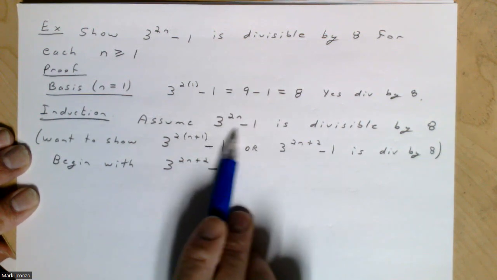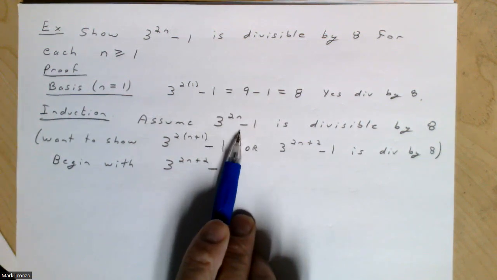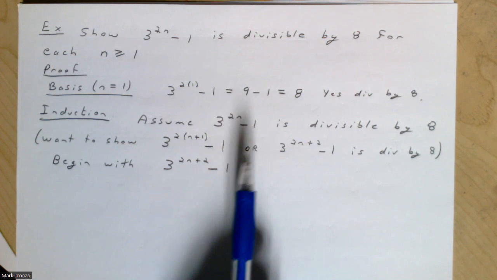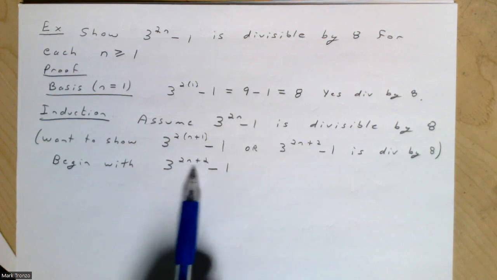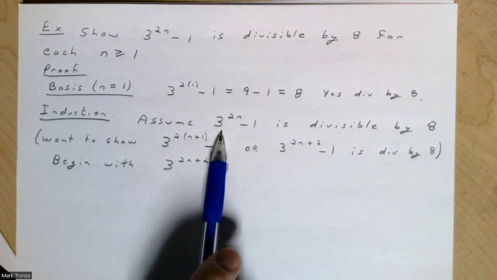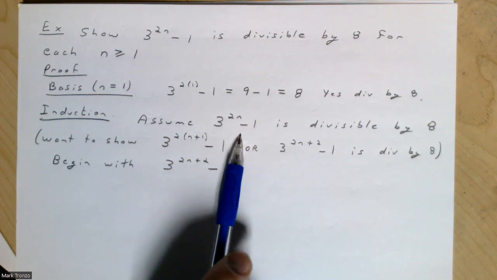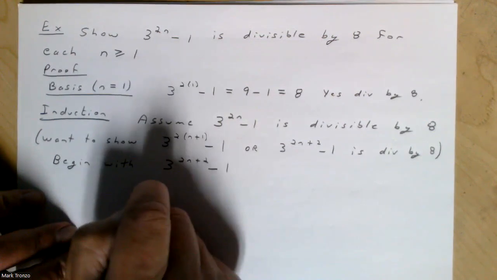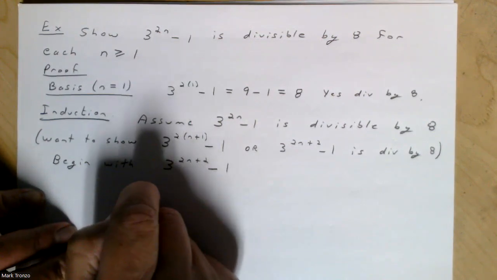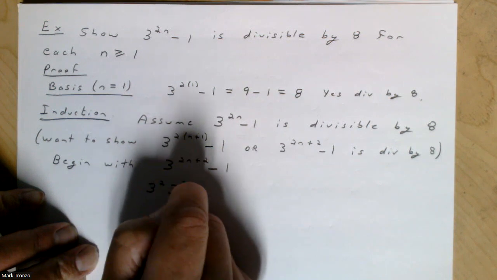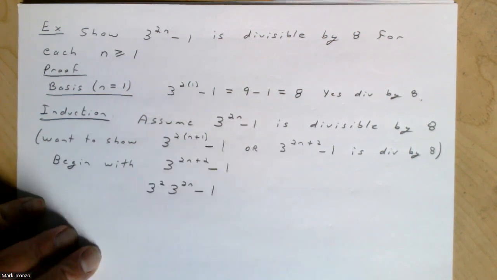Again, though, we are allowed to use this up here. So once again, like the last problem, we would like to somehow be able to factor something out so we can end up with this expression here. So let's see what we have. So let's just factor this here. This is going to be 3 to the 2n minus 1.